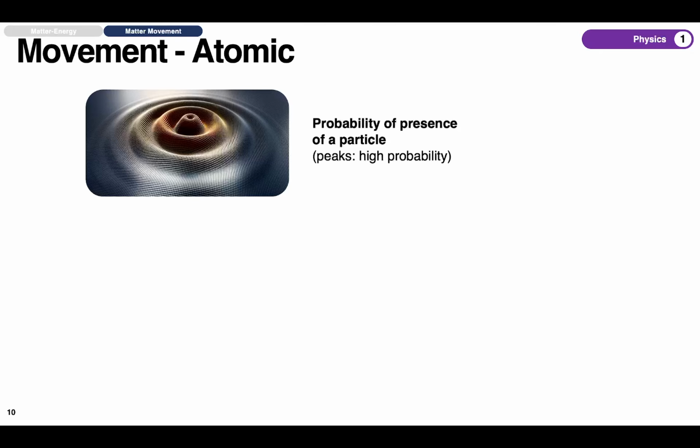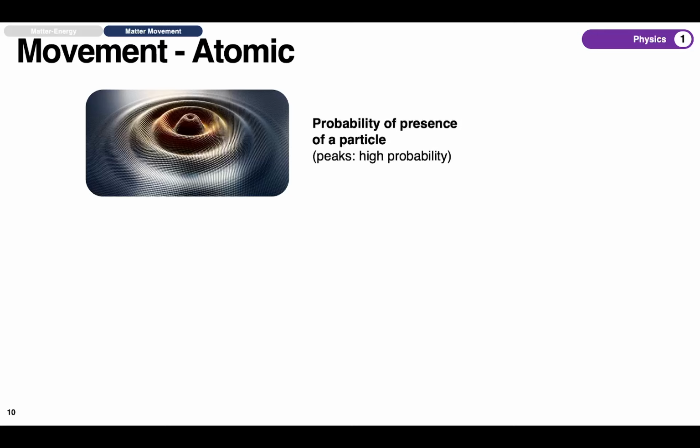So those particles can actually be at more than one spot at a time until measured, which means that instead of being at one place, they have a probability of presence. That probability of presence is going to be high in some areas, like for example the peaks that you see here, let's say for an electron. So the peaks are where you're going to expect to see it most of the time. But it will have a probability of presence that's very low in other areas, very low but not null, i.e. they can exist in those areas that are far away from what you expect them to be. So quantum mechanics is essential in all electronic engineering, because without understanding quantum mechanics, it's impossible to create electronic circuits.